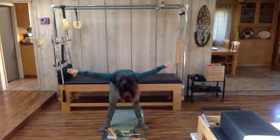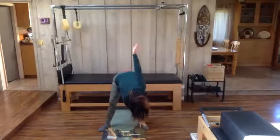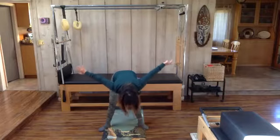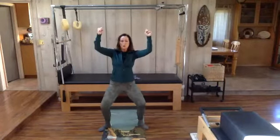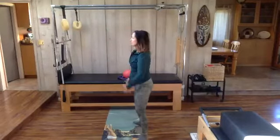Then I come back to level and I do the other side. I reach, I look up at my up hand. I come back to level and then I come all the way up. Woohoo! Let's try that again. I'll try showing sideways, but I think you got it.